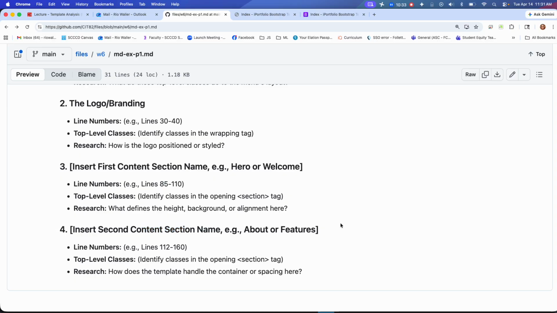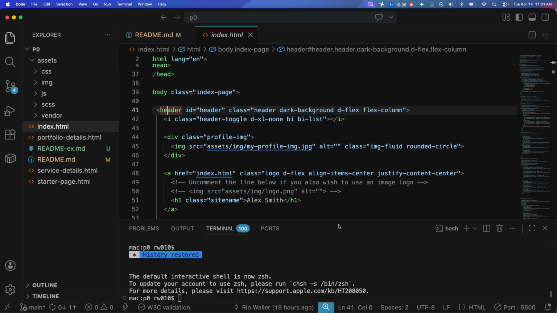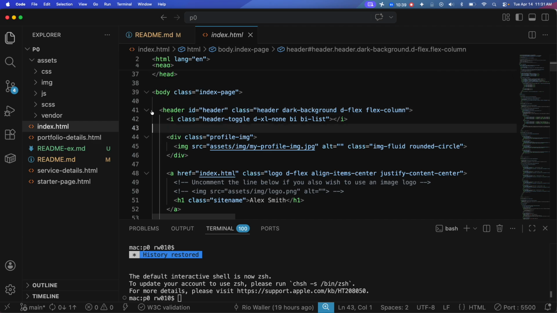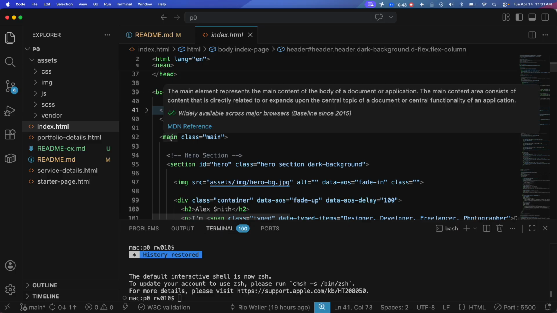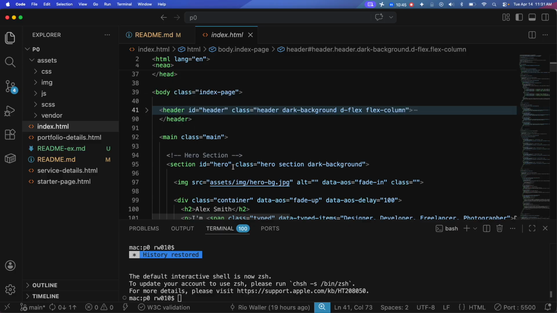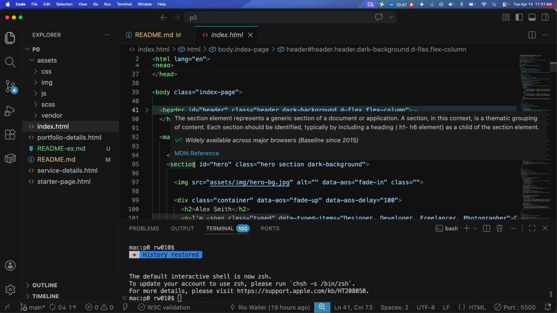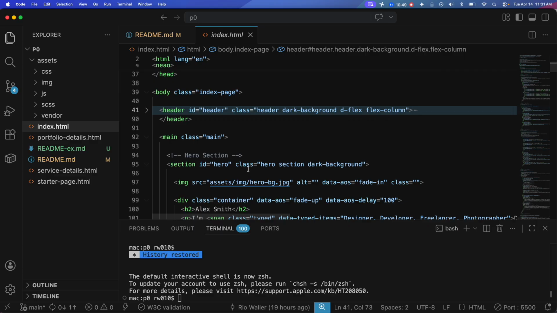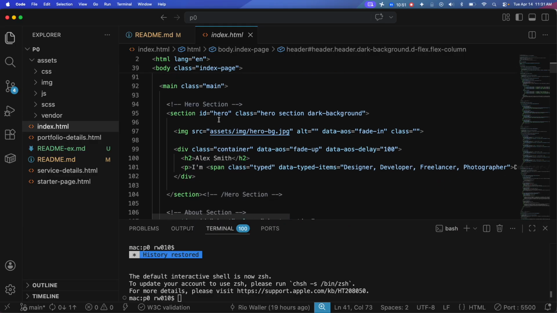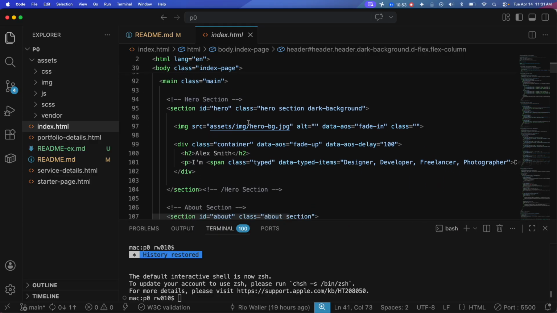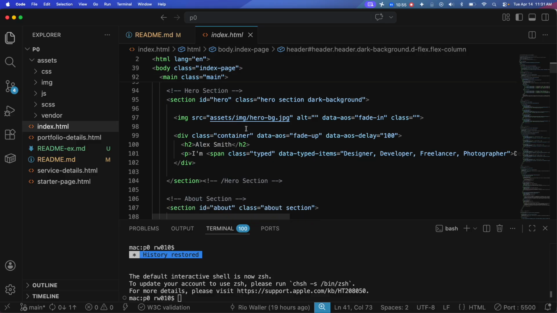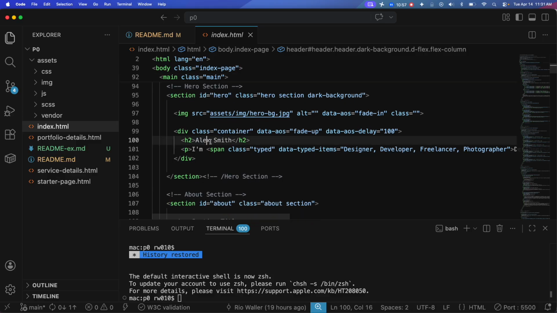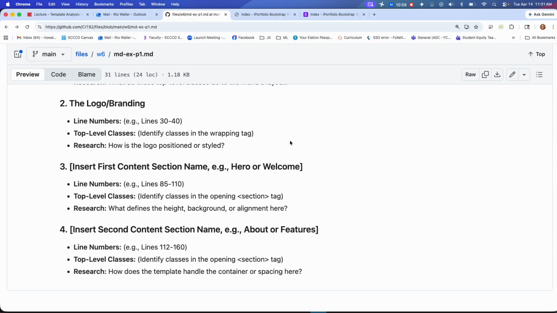Okay, so again, for me, now let's actually go look at mine. This is a good thing to know how to do in VS Code: if I rolled up that entire header section, then I would get to main. And then in main, I see this hero section, right? I see an image, I see this, oh, say Alex. Okay, so then I'd want to go over to my page.